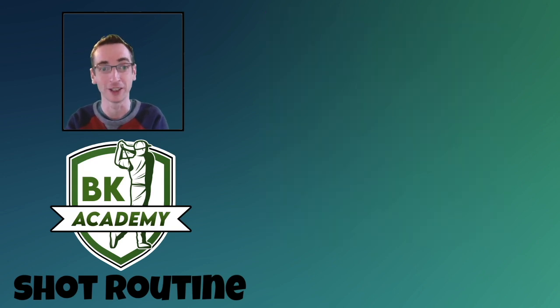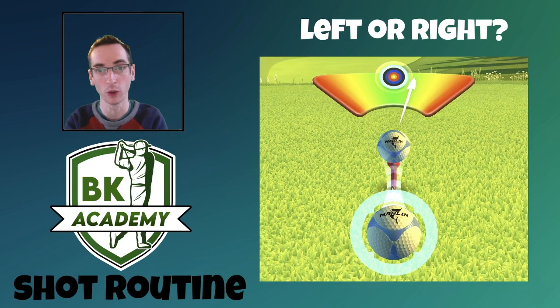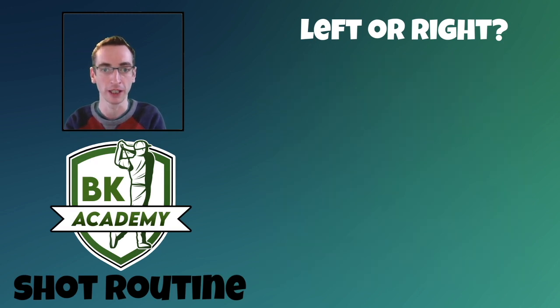So how do we adapt that into Golf Clash? The question you need to ask is: left or right? Do you prefer to release the shot when the needle is traveling from the left or from the right into the bullseye? You will each have your preferred option — for me it's the left. If you're not sure, go into friendly mode or a low tour and play 10 shots releasing from the left into the center, then 10 shots from the right, and you'll find out which you prefer. Once you've done that, you'll also work out how many swings of the needle you feel most comfortable seeing before you release. For me, I go the second time that needle approaches from the left into the bullseye. You should always aim to replicate that number of needle swings and the direction from which it's coming before you release your shot.